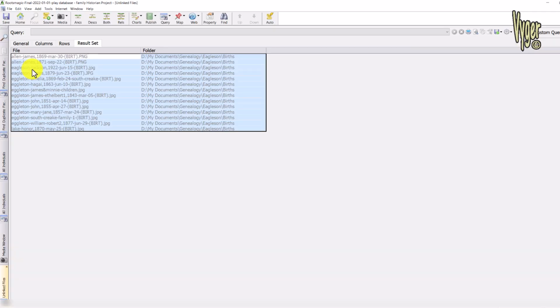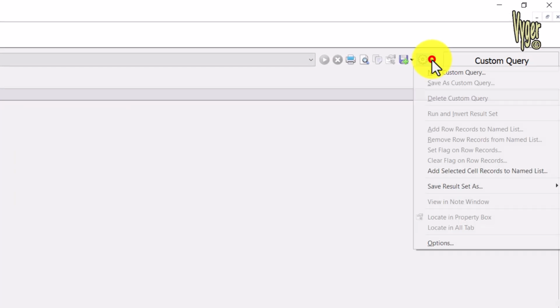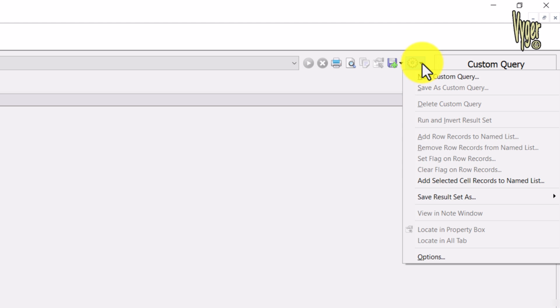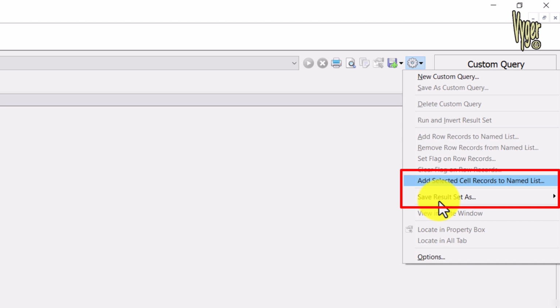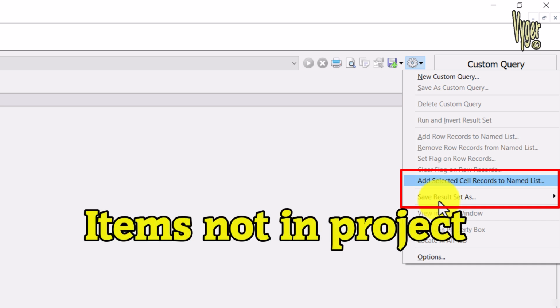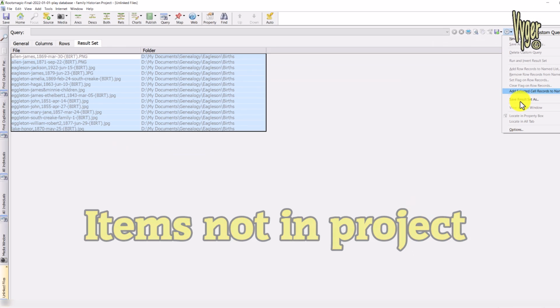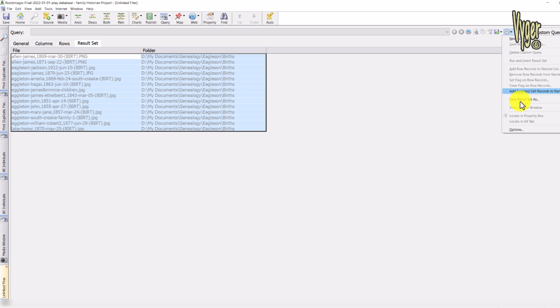Some plugins will actually give you the option of saving the selected rows off to a named list. You'll have watched my last video, but don't forget these files are not in Family Historian. So how can you add something to a named list which isn't actually in the project? So you need to work through these in Excel or here manually, get them linked up to the right people and make your media collection complete. Maybe that'll come someday in Rootsmagic, as I find it very valuable.